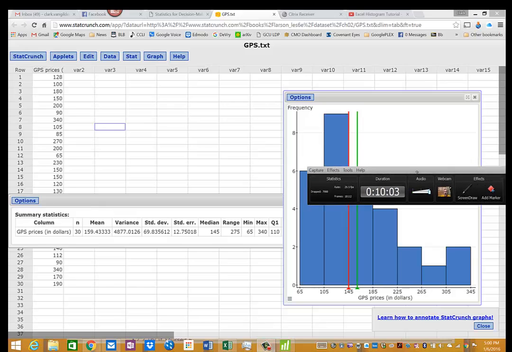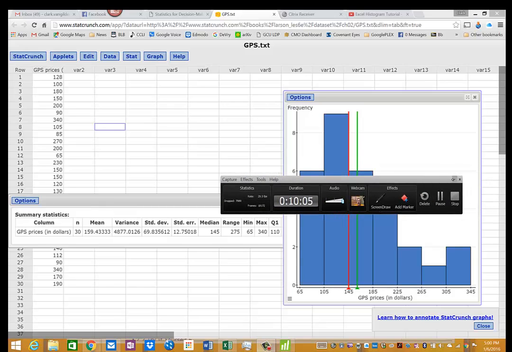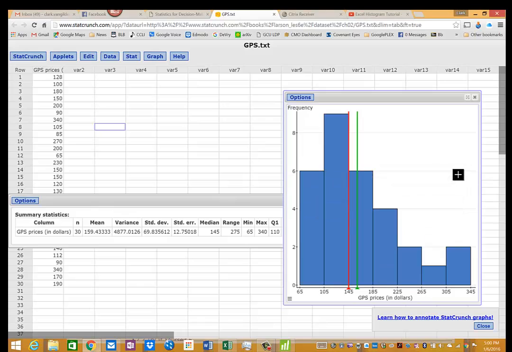to use StatCrunch over the other tools, but if you like the other tools and you're good with them, go for it. As long as you can get good answers that are reasonable and you can defend them in the labs, that's really all I care about. So never mind my preference. You need to go with what is going to work best for you.